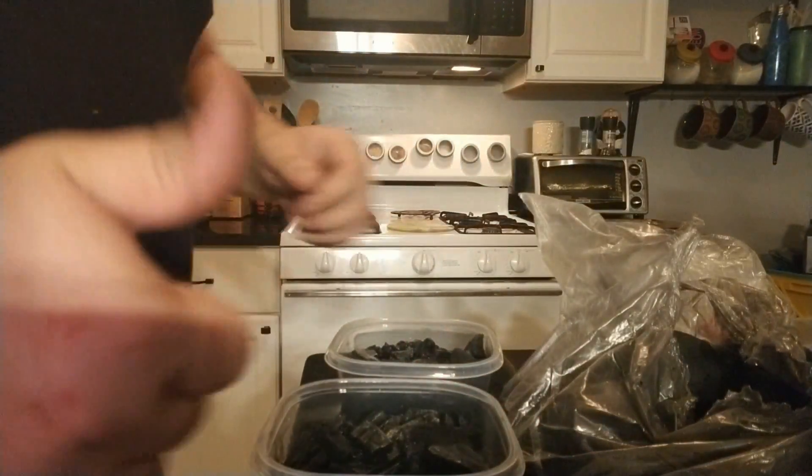The reason springtails are so good for terrariums is because they like to eat the mold and the algae — all of that stuff that's really hard to clean inside of a terrarium. Especially since you don't want to put your hand in there, especially with potentially dangerous animals or insects. With them in there, they will eat all of the mold, bacteria, all that stuff. So we don't have to worry about cleaning it. Great little guys.